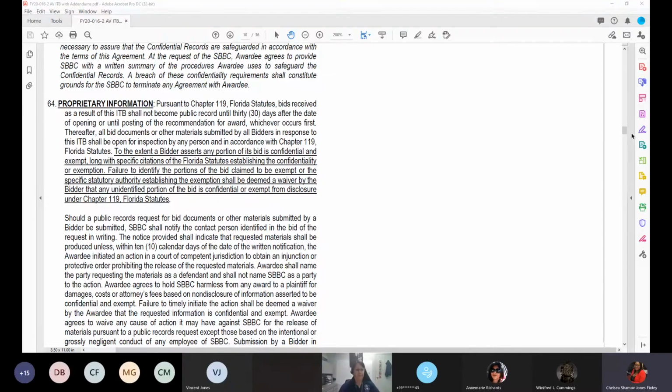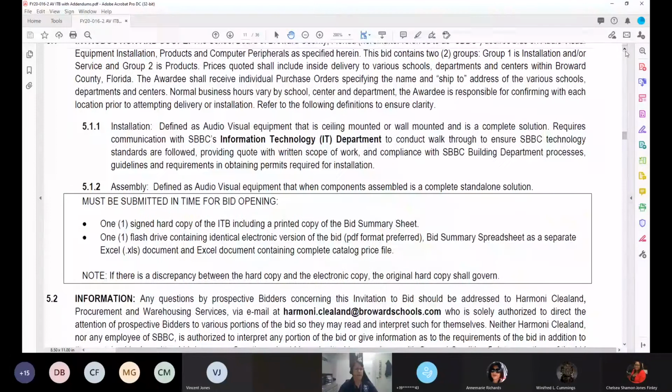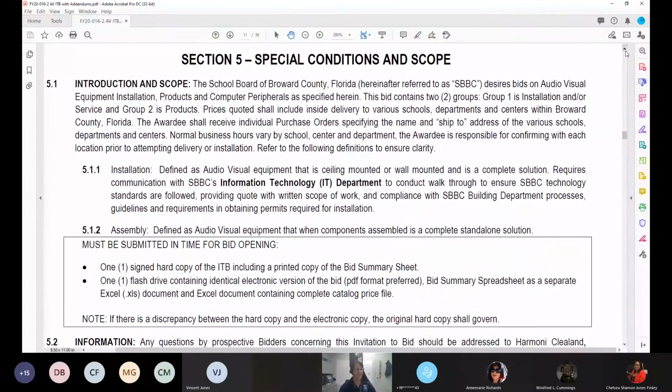Okay, so we've kind of talked about this fine print, the small print. Let's get to the next section, which is really an interesting section, and that's the special conditions. And that's where it's going to be different for every bid, right? This is going to be custom depending on the type of purchase it is. So in this example we're using right here, we are telling you that we're looking for bids on audio-visual equipment. It's basically the title again.